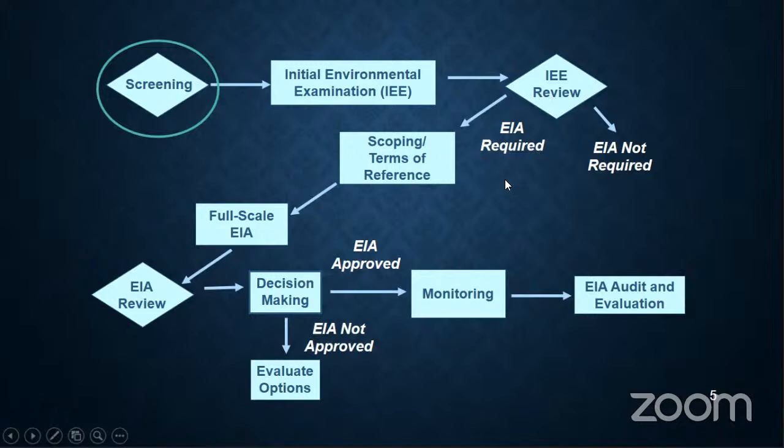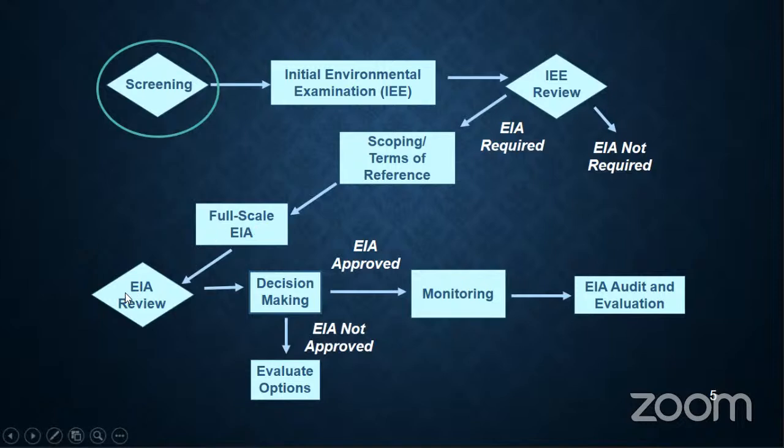Okay. So the next stage is scoping, where we need to define the terms of reference. So conditions given by the government bodies or external agencies, we need to consider all those things. Then we need to provide a scope for that assessment, so we need to define terms of reference here. Then if the impact is very high, we have to go for full scale EIA. So that's the detailed procedure we need to follow to prepare an assessment.